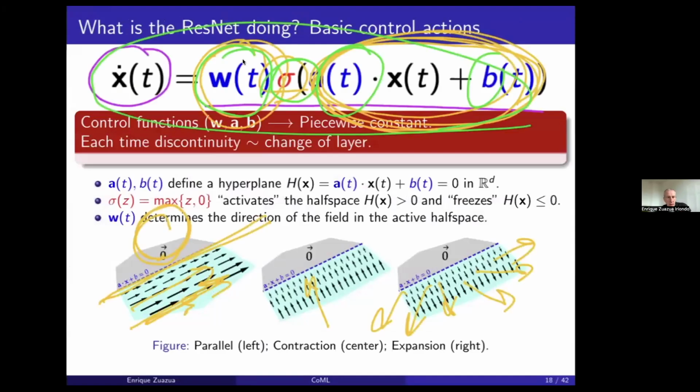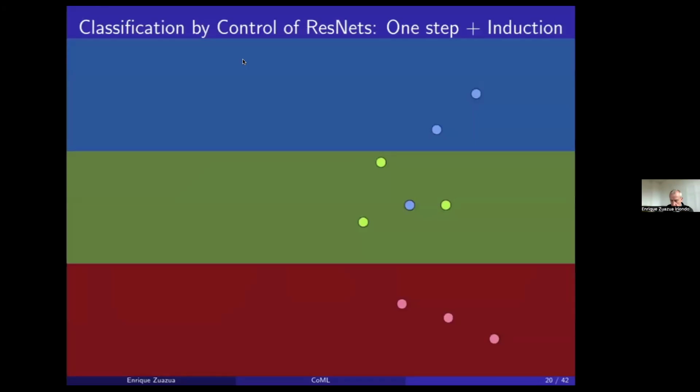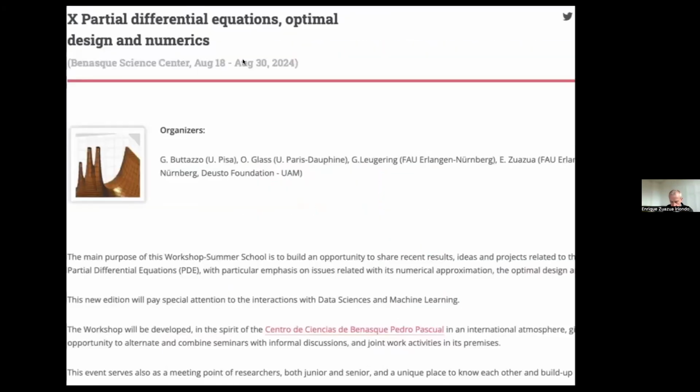I just tune them so that from t equals 0, from T0 to T1, I move from the black configuration to the blue. From T1 to T2, I move from the blue configuration to the green, and so on. So I just reiterate this interpolation process a long time, and I can build an artificial neural differential equation with piecewise constant coefficients W, A, and B that will be successfully able to track this data.